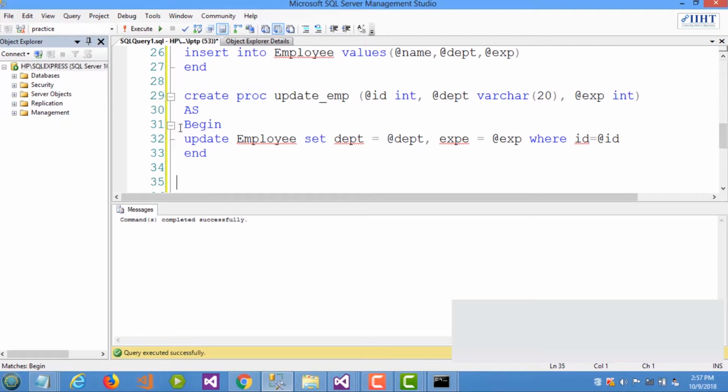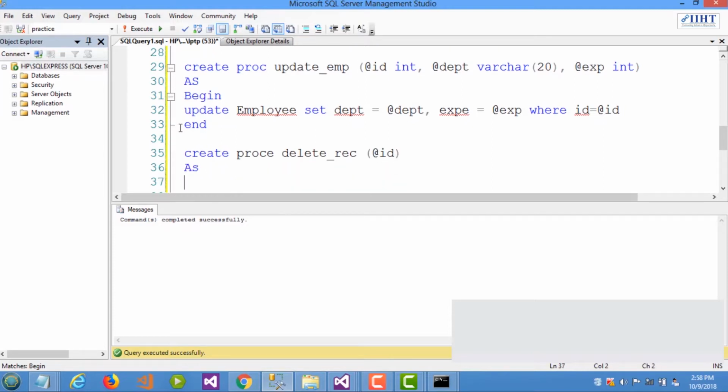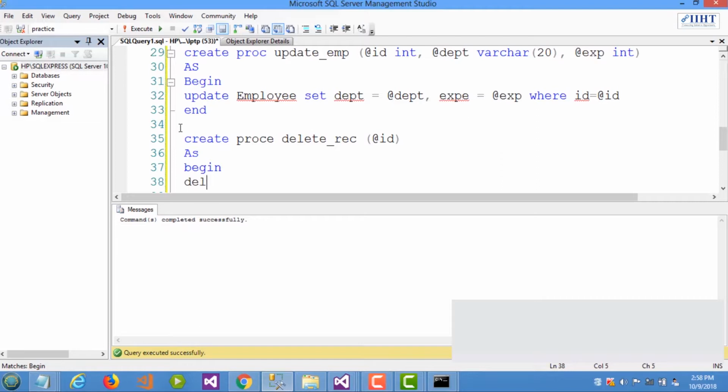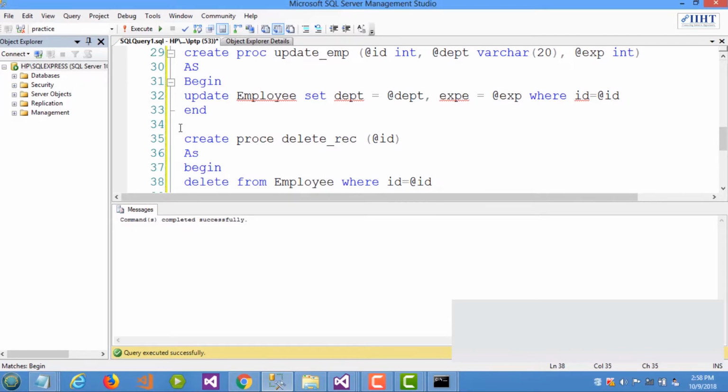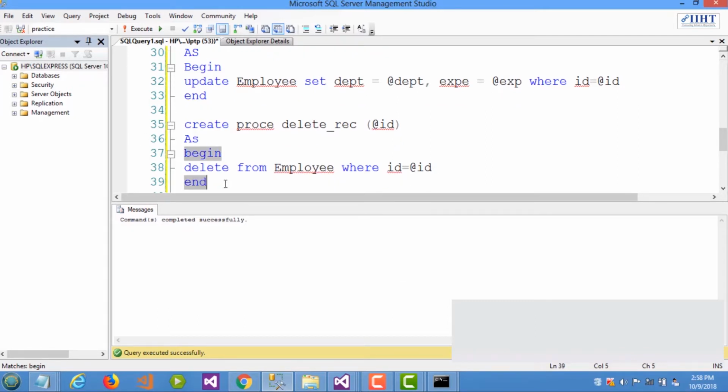We will do one last for deletion of records. So create procedure, and we should only pass the ID as parameter. And this is also done.